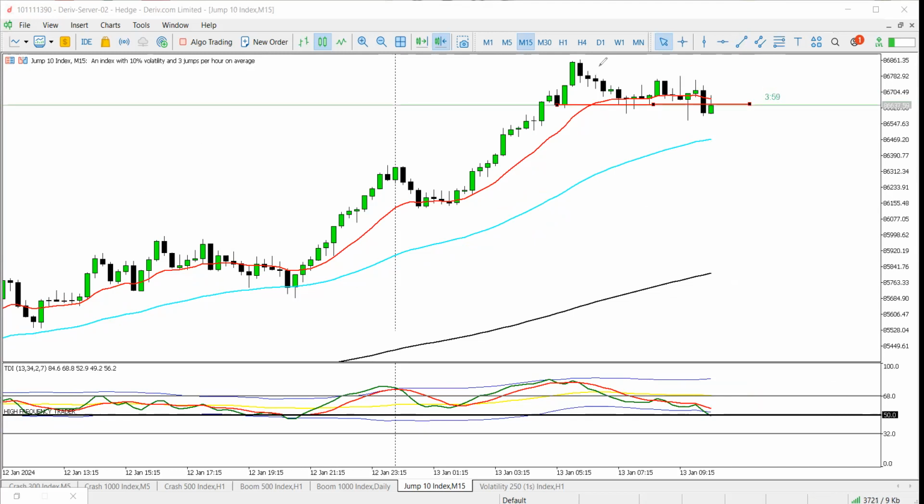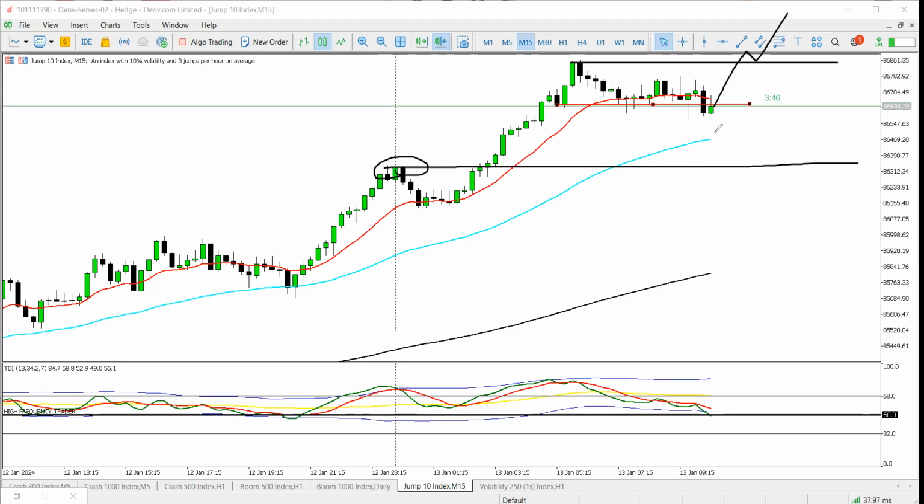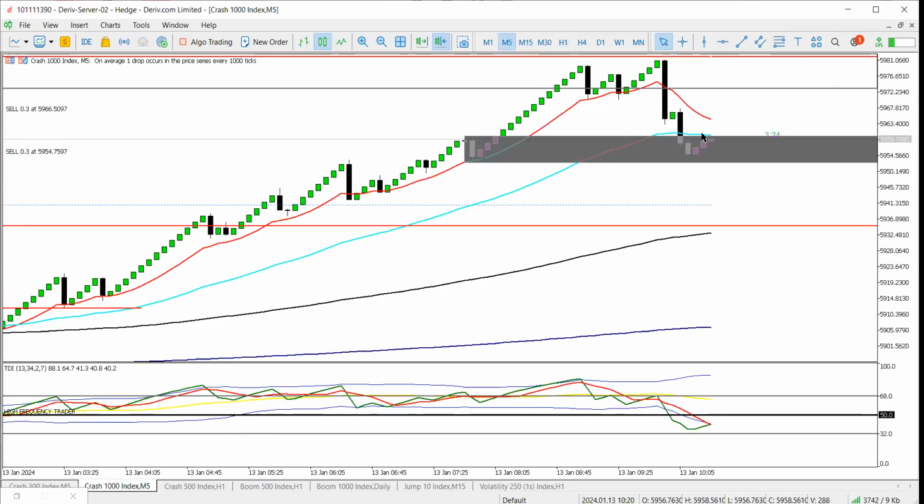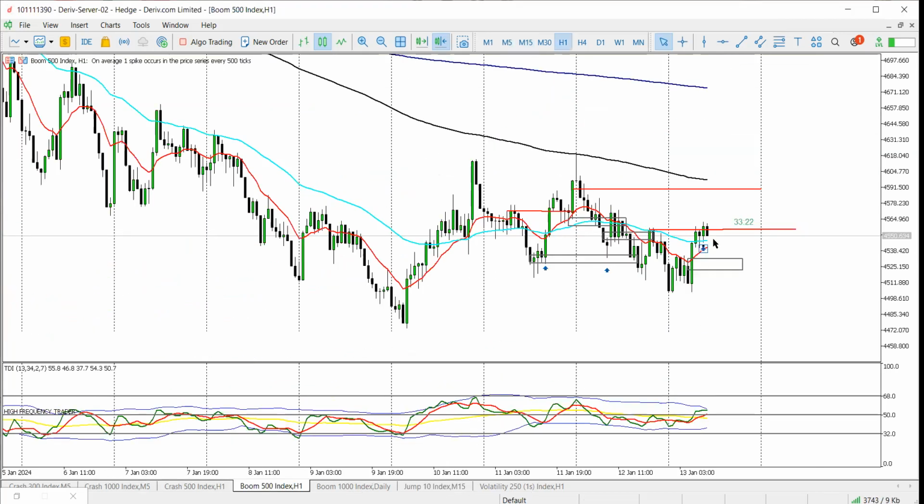I would rather lean on buys and see how price reacts with today's highs for a possible continuation up. And I would also wait to see if price can get to this level here. If we can get a pattern here for buys, that's what I'm looking for. So J10 and V2501S, I'm not actively trading these today, or actually over the weekend, I'm not trading these two. I'll just be leaning on C5 mainly and C1 for now.